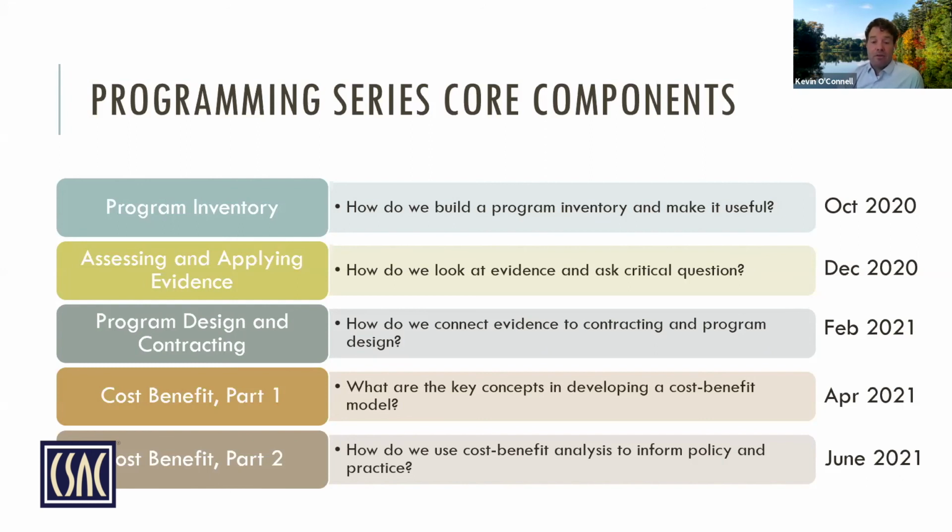In December, we're then going to turn to the evidence, and basically how do you be a critical user of evidence and not just feel like, just because somebody found an article or someone told you it works, you've got to take that, but how do you actually look at evidence critically and then know where to find it. And the idea is that, as good as a list can be, how do you actually start leveraging that list to see what works, what's effective, what do we know about it, and go from there. So that'll be the December seminar.